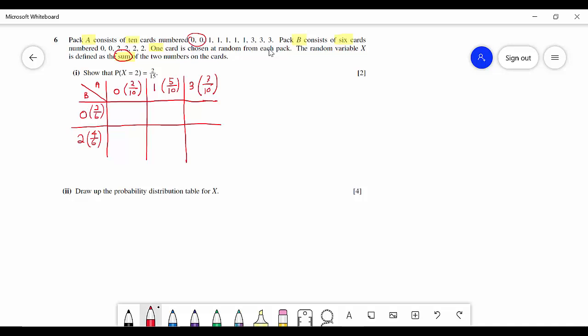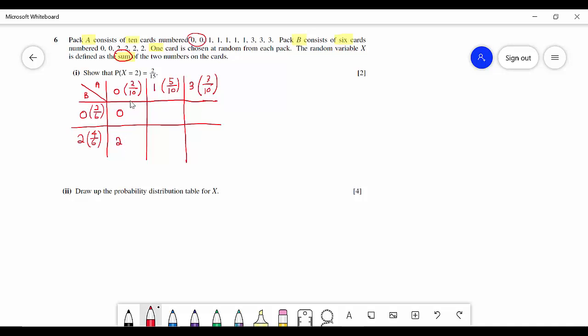So which means in all the cells here in this table, I am going to fill in the sum for the 2 values. As an example, like this one, the first value here is 0, and this one is also 0, right? So the sum for these 2 values, 0 and 0, I will write in this cell, which is 0 as well. And after that, for this cell, I'm having 0 and 2. So 0 plus 2 equals 2 for this cell.